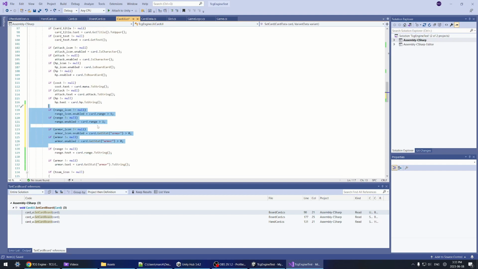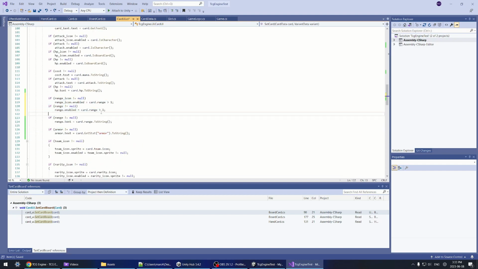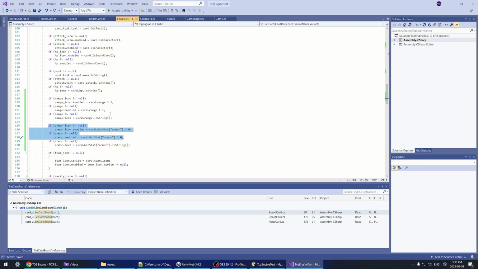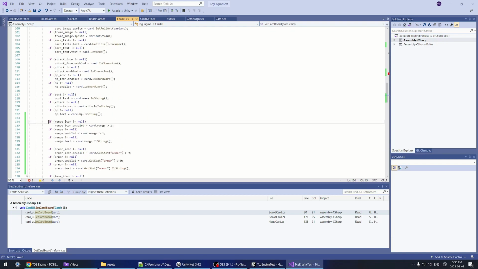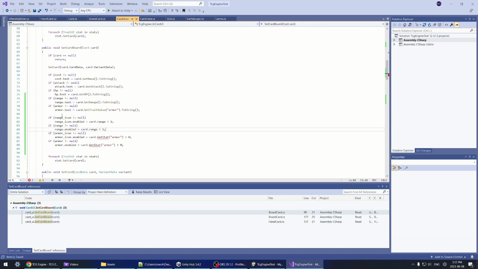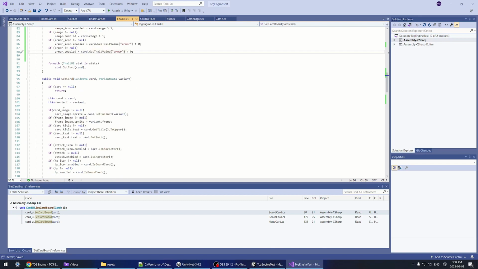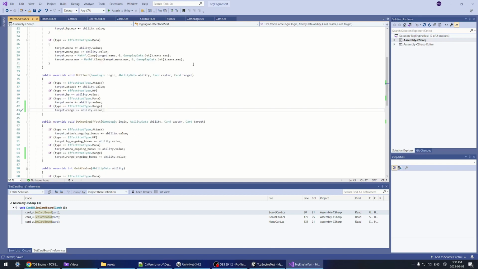Actually, I should leave it also there, because all the UI card I also want it to work, but for board card, then I need to change it. So let's copy this and this. And then instead it will be this here, because this one was for the card data and not for the card.